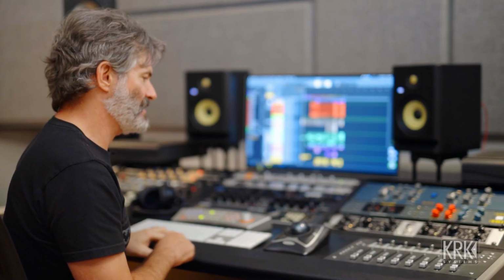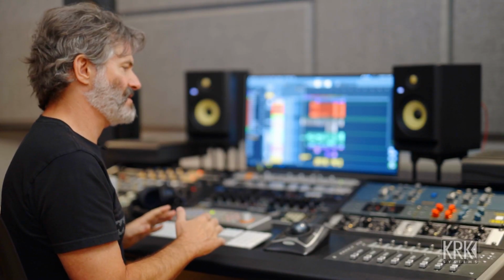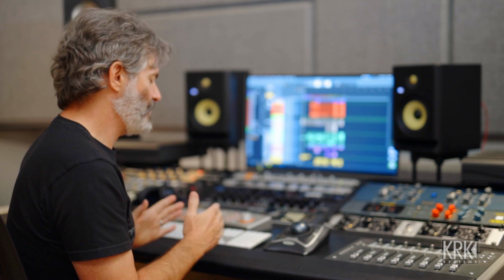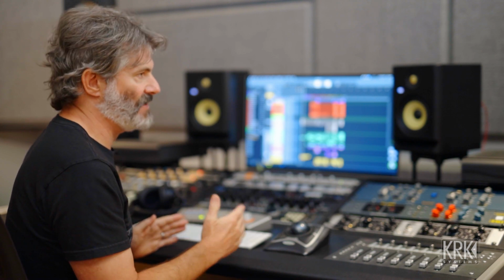So a lot of times what I'll do with a rough mix that's been heated up to almost CD level is I'll actually gain it down, and sometimes that's only going to be a dB or 2, sometimes 3. Hopefully you don't need to gain it down more than 3, but bring it down a little bit so that when you switch between your mix and maybe something you're referencing, it doesn't sound louder and kind of throw you off, because sometimes volume makes us feel like something's better. But don't print your mixes too loud. That's what mastering is for.